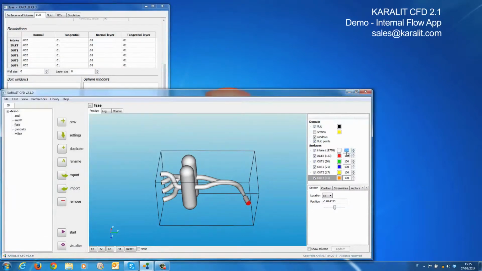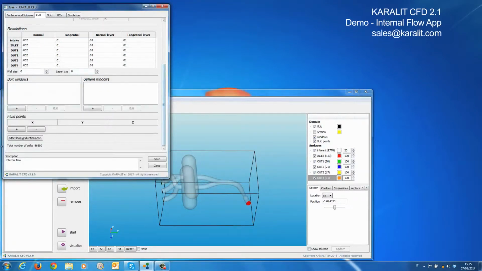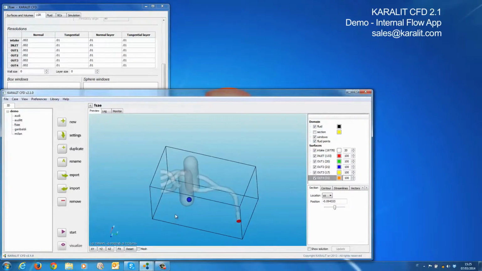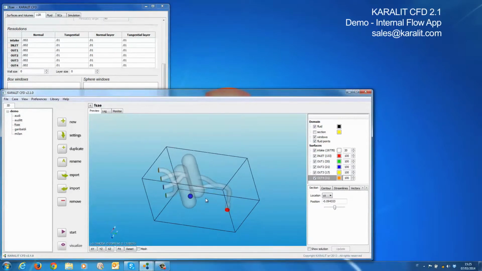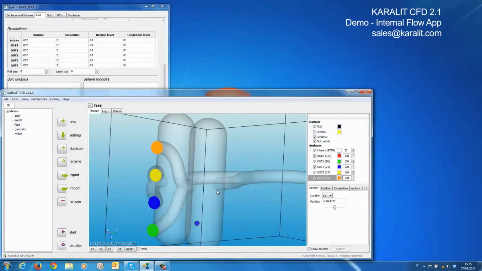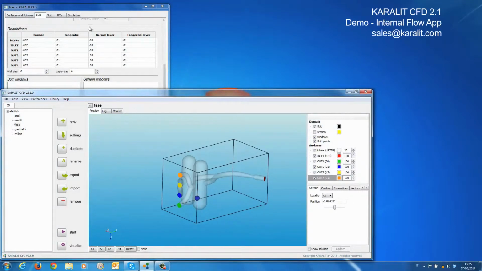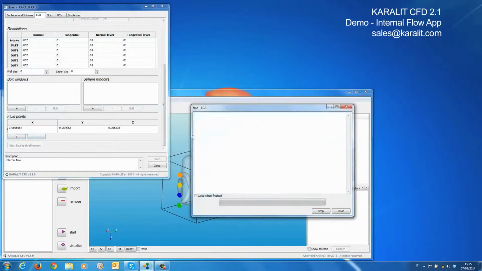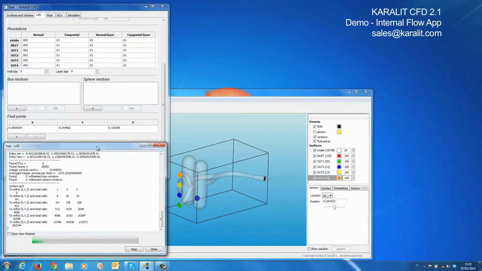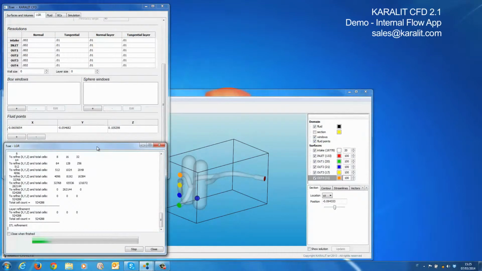Now, in order to be able to tell the mesh where it's going to be propagated, we use the fluid point facility. I added the fluid point, and you see that it's automatically created inside the geometry. I can also move it with the mouse. So this is going to tell us that the mesh is going to be propagated inside the CAD. So basically it's done. I just start local grid refinement, and in a couple of seconds I'm going to have the Cartesian mesh generated in this complex 3D geometry.